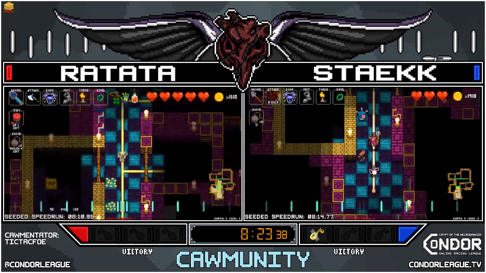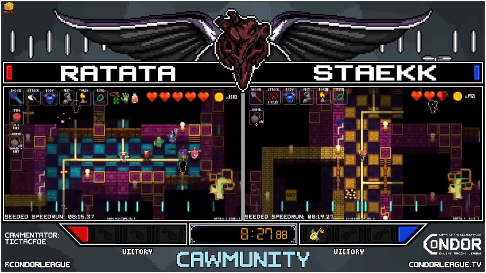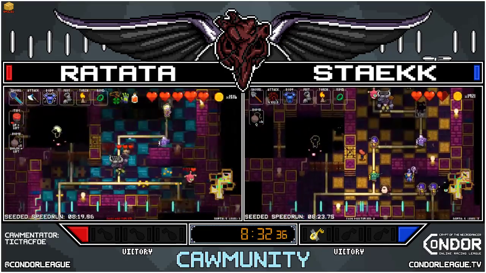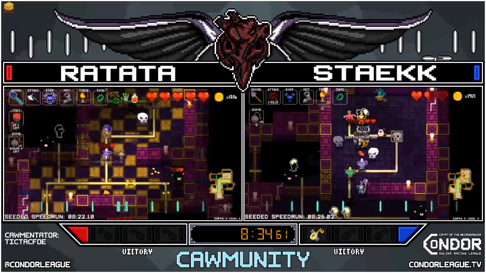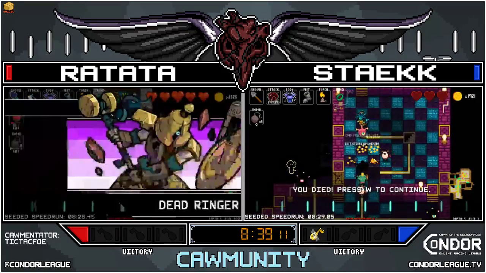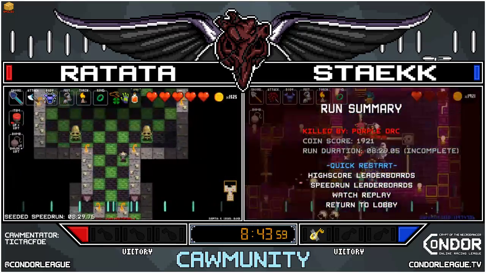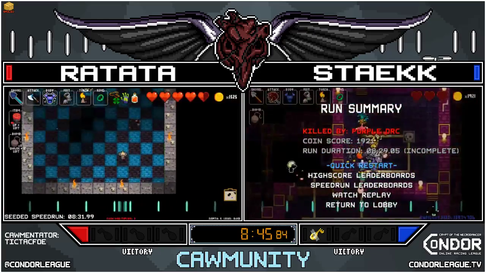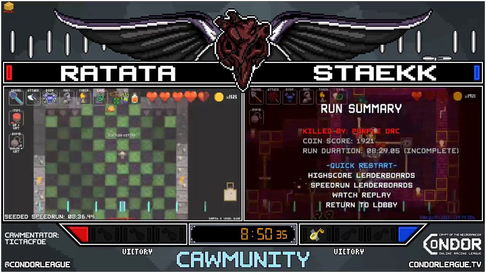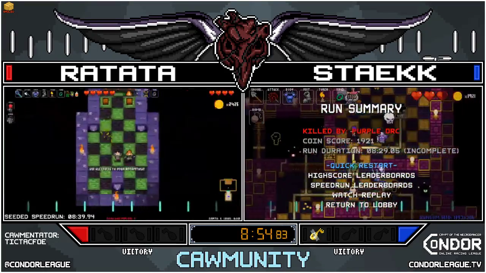And both Cat and Axe are pretty good weapons in Zone 5, as they're both movement weapons, but the Axe is a lot better for dealing with all these swarms. Ratata taking out that mini boss. Staekk going in real hard here, is getting swarmed and is going to go down. So Ratata able to get that early axe and make this build push Staekk to the brink. Is going to get a flawless victory on Dead Ringer as well.